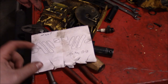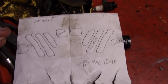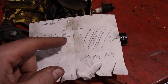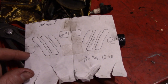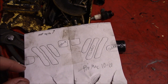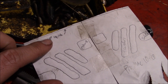Now, I've traced the indentations with a pencil so you can see them better, but this is essentially what you've got inside of that cylinder. What this enables you to do is take some measurements off of this port map and figure out your port timing. So you can figure out how much duration of exhaust port you have, same for the transfers, and same for the intake. Although, being that this is a piston port motor, the height of the skirt impacts the intake duration. Now, since we pushed the paper all the way to the bottom of the cylinder, you have to account for that squish right there.